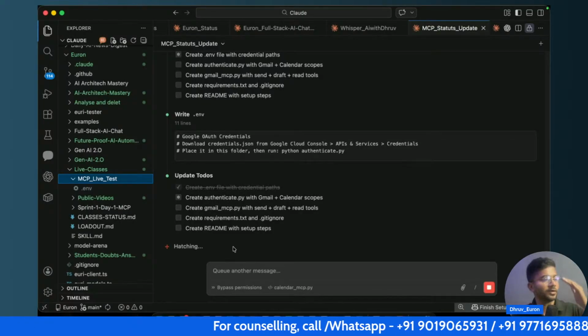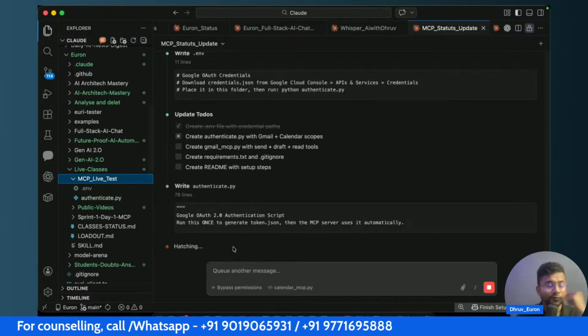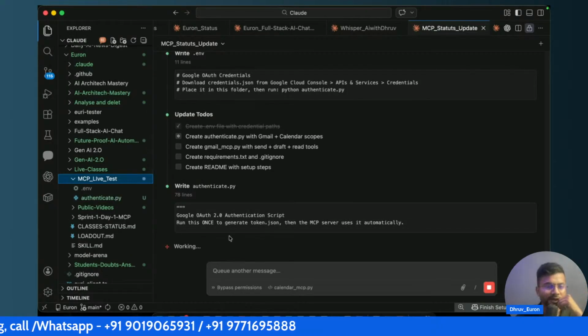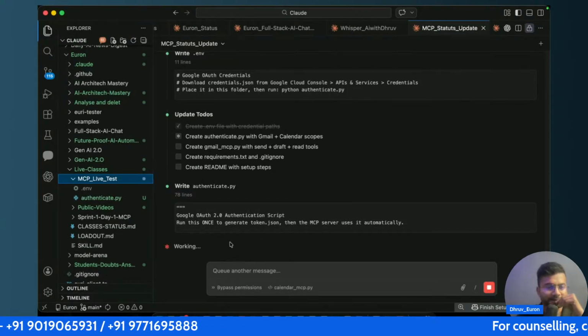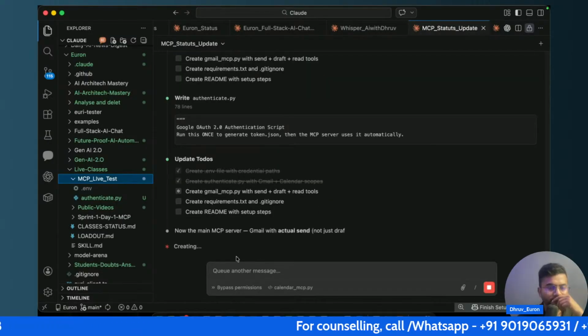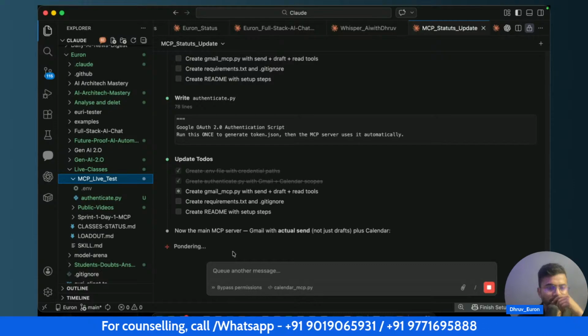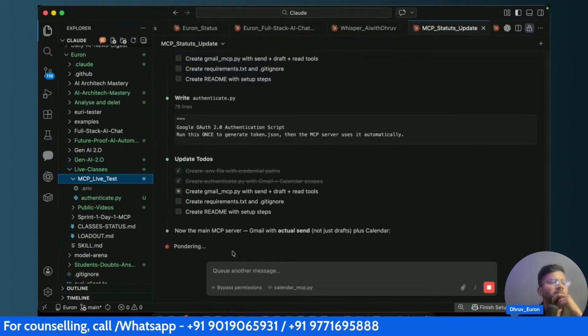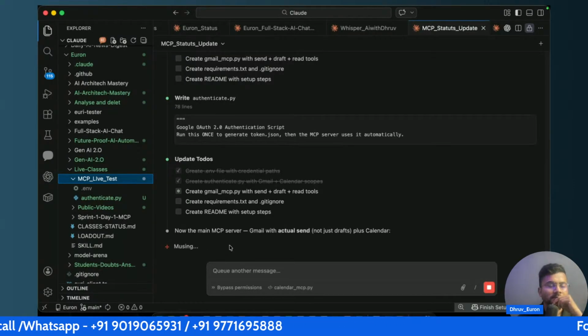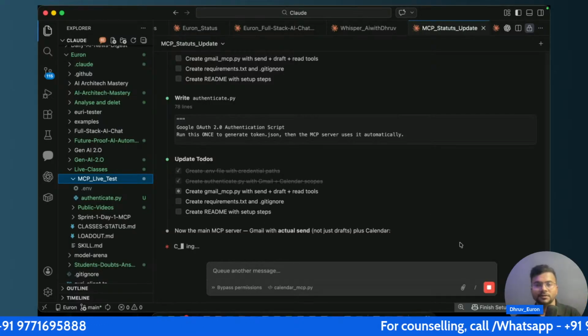And the same method you can connect with any tool, any tool. If you do not know how to connect, you can even ask this AI, and it is going to give you step-by-step guidance. You can see it's writing code as well.